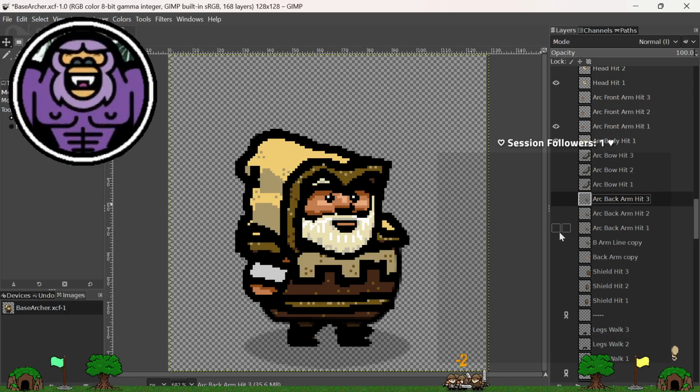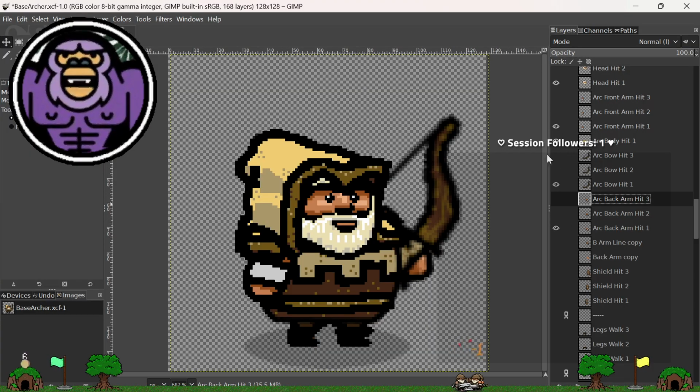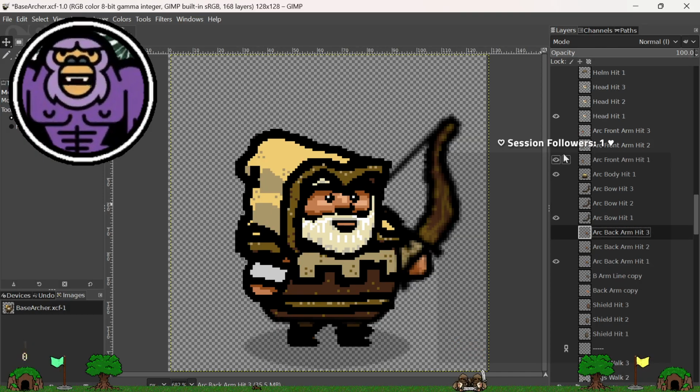What I'm playing with is just how it goes into this hit and then settles, and basically there's an extreme in the middle for these limbs. I'm going to do the same thing with the front arm, actually.